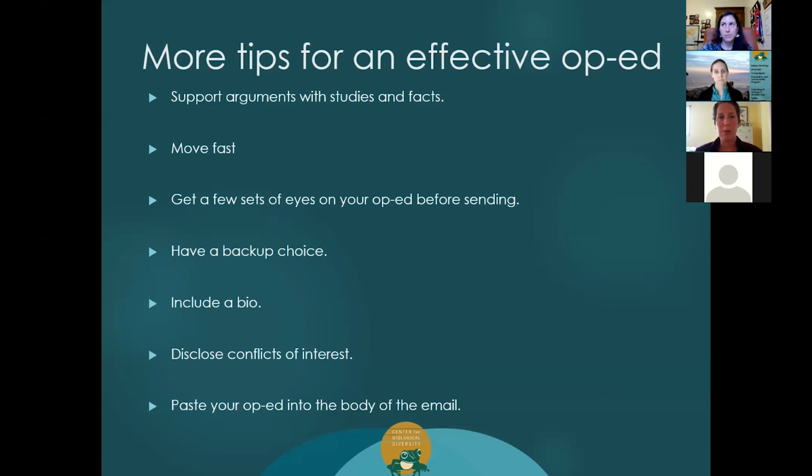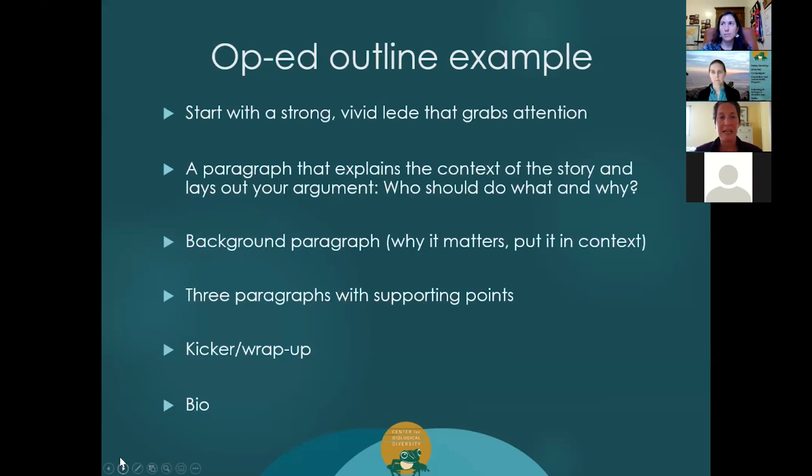I just want to run through, on the next slide, please, an outline of an effective op-ed. So this is a good way to do it when you're outlining your op-ed. The first thing you want to do is start with a strong, vivid lead that grabs attention. So again, if we're talking about that lead smelting plant, you might want to say something along the lines of, this morning, I placed an oxygen mask over my daughter's nose as she struggled to breathe. So that is a very strong image. It captures the reader right away. And as a reader, you want to know more.